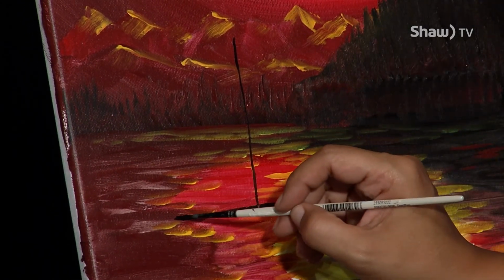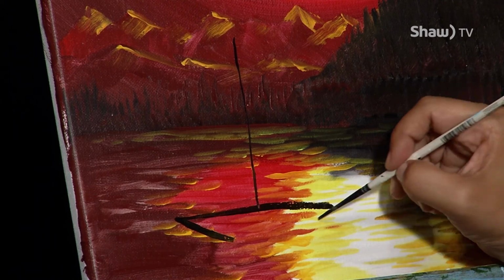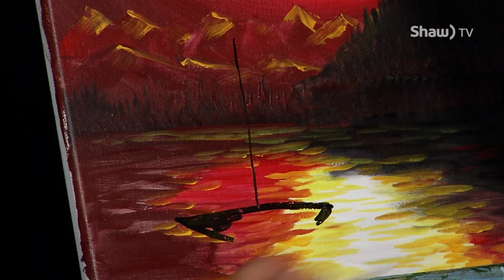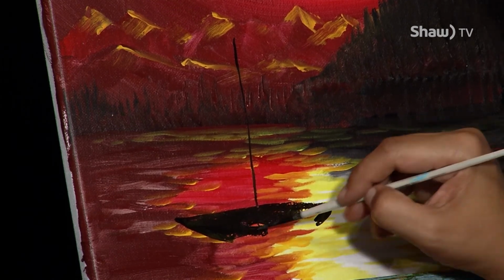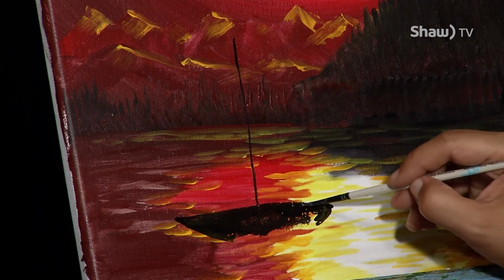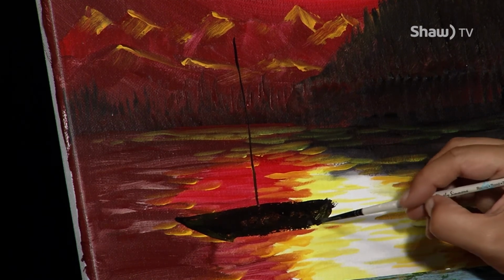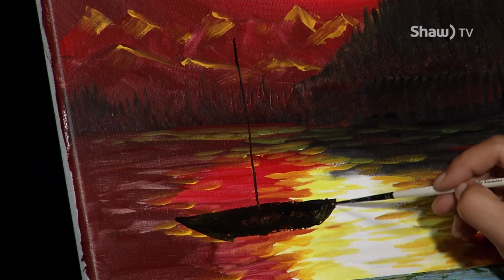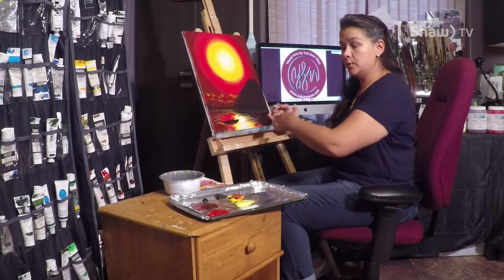And then I'm going to come in. There's that one triangle. And then here is the back of the boat. I'm going to fill it in just in black. So you're getting that shape. The boat's sitting in water, so you aren't really going to see the bottom of it. But the way to make it look a bit more realistic is that there's going to be that reflection of the boat in the water.